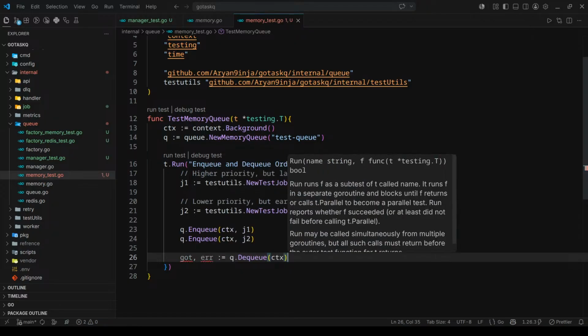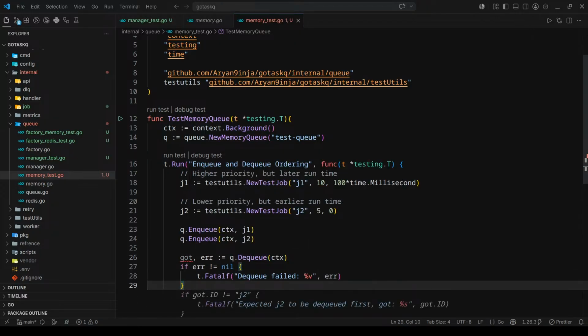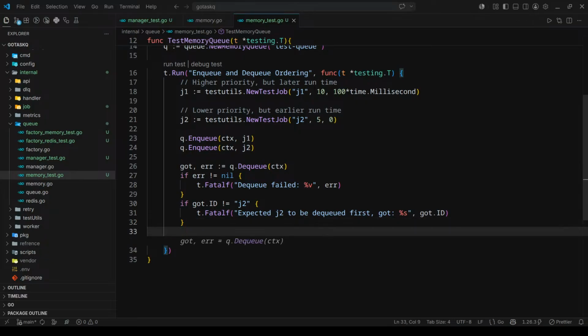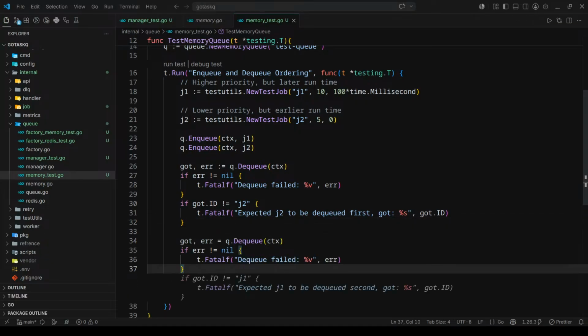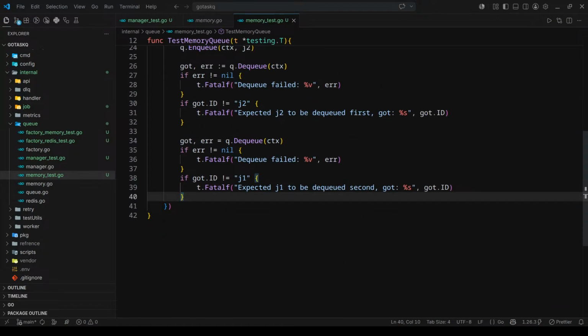Report error if job.ID is not equal to expected, J2 to be dequeued first. Yep. And next, J1 to be dequeued second. But this should fail because we have a 100 millisecond delay.